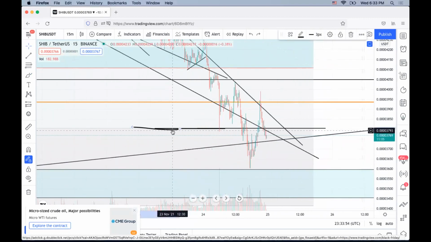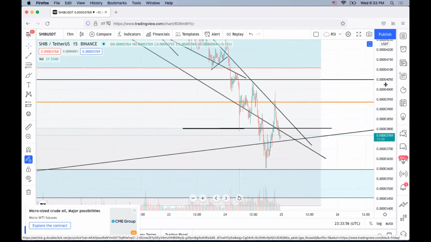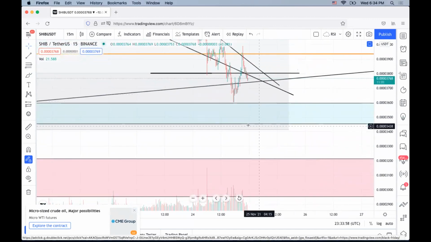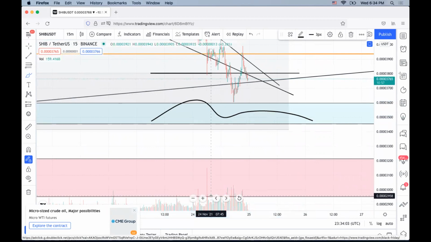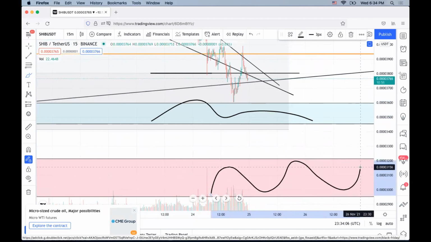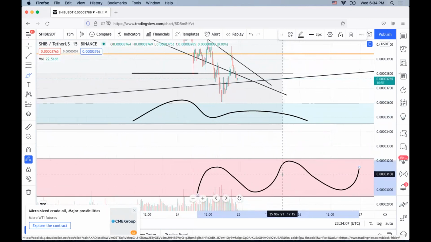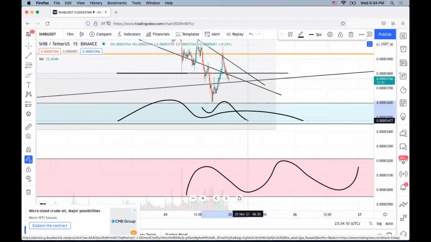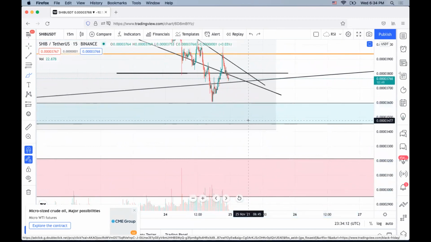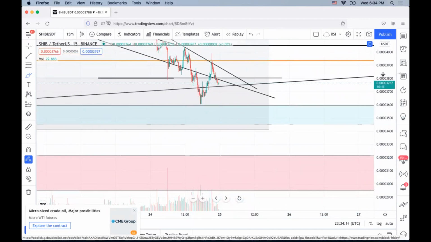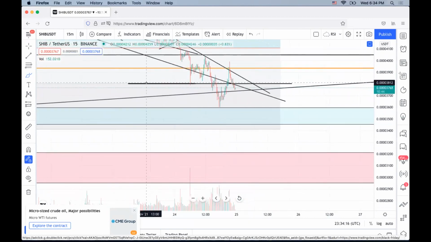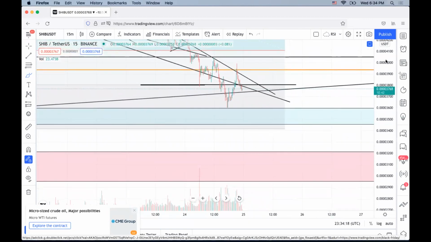All right, so I do have a number of different levels that I want to point out. I do have them marked as different channels right here. So this channel right here, and then this one below it. We do have a lot of support throughout these levels, so it's kind of hard to see, if we do get a bounce, where exactly in this channel we would bounce. So I do just have those labeled out. But let me head over to our hourly chart in a second.